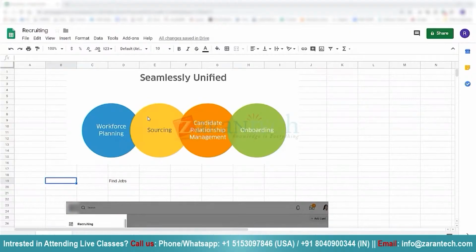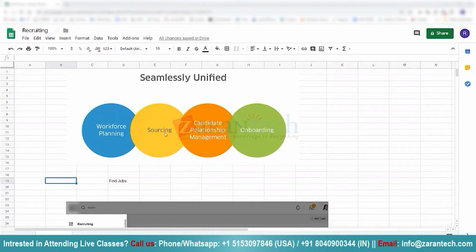That's the role of sourcing. Once it's posted, the talent acquisition team will go ahead and search for candidates who apply, or they could look for candidates, internal or external, who may not be linked to the requisition at all.